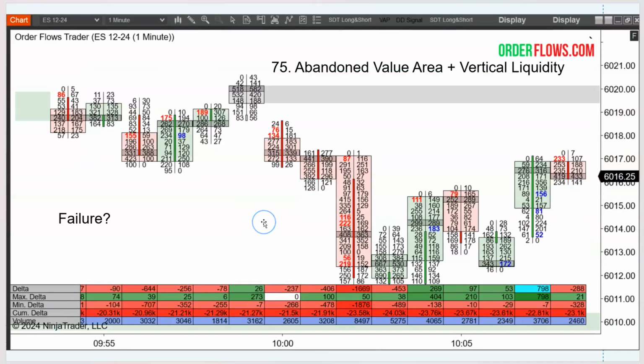Here is another example, but this is interesting because this is a doji candle, right? Open and close at the same price. That's why it's gray. Generally speaking, when I see a doji candle in the order flow, I just ignore it, because it doesn't give me any direction, right? I like to have price action, green candle, red candle, making a decision, because you could almost make an argument either way.